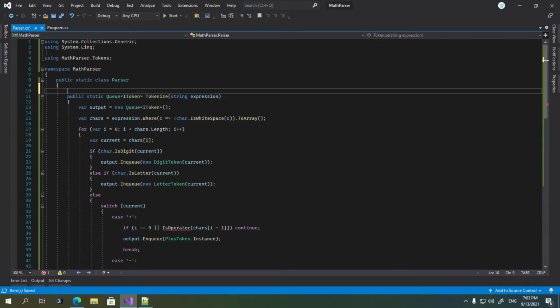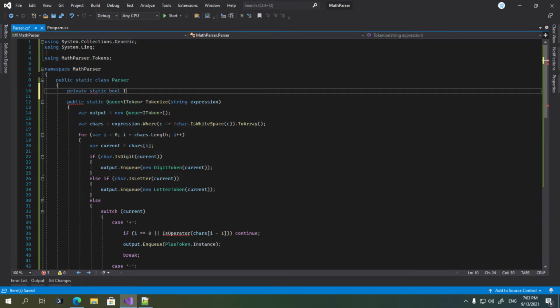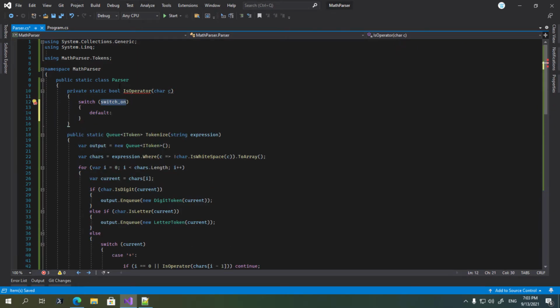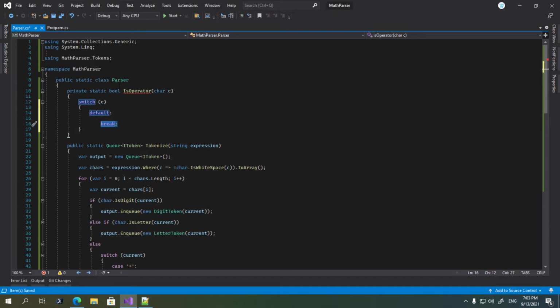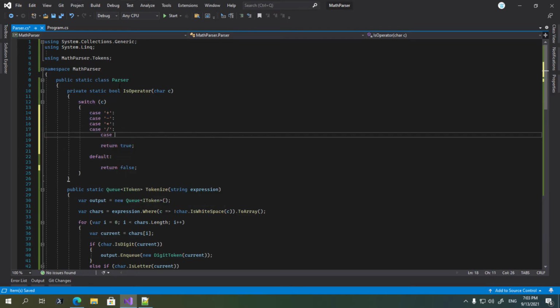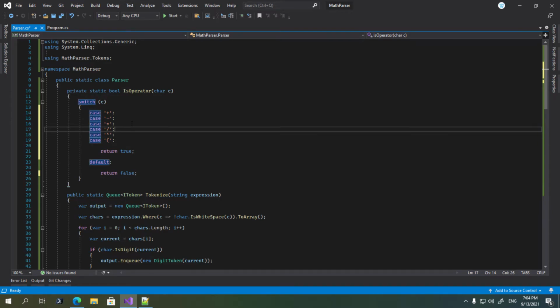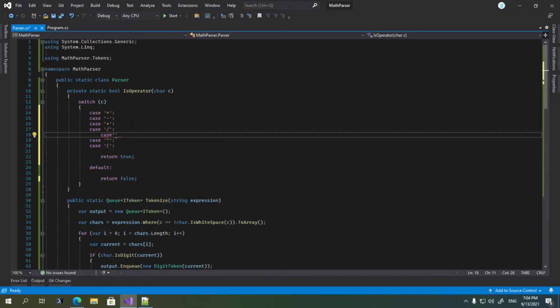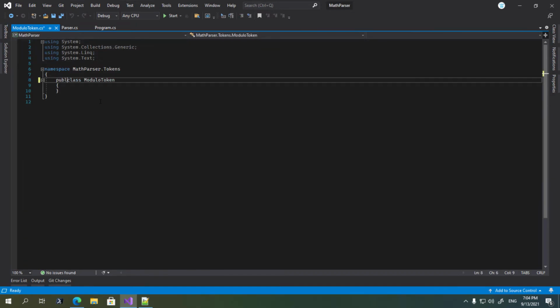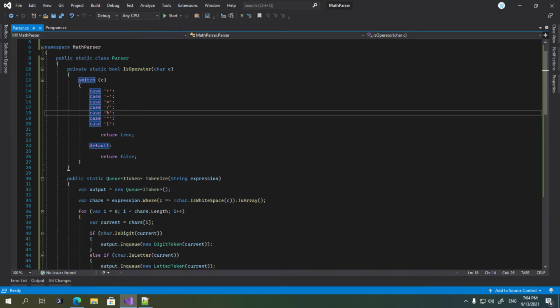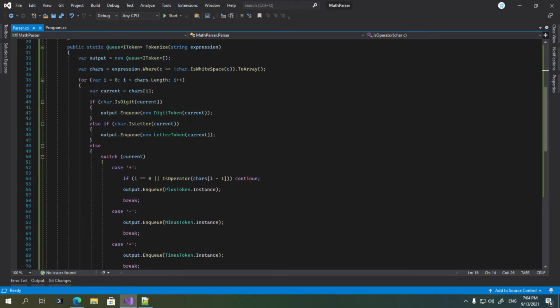Now let's create our isOperator function. It's going to be a private static bool isOperator and take in a char c, and we simply do a switch statement on c. The default case we return false. Sorry, just need to return the return. So plus, minus, times, divide, exponent. Oh, and also we need the modulus operator. We need this. Okay, and let's actually real quick create a token for that. We close this. Now we go here, and this is pretty much it for our isOperator function. Now if we go down here, the error is gone.